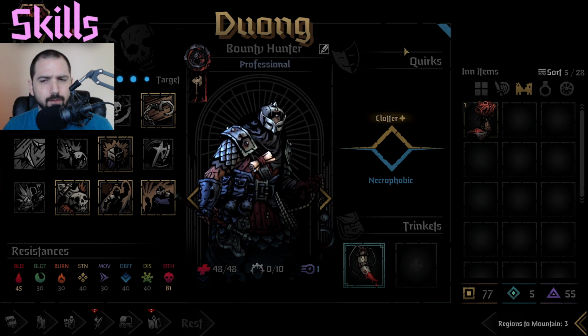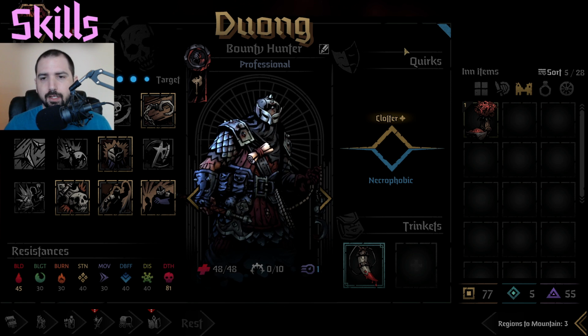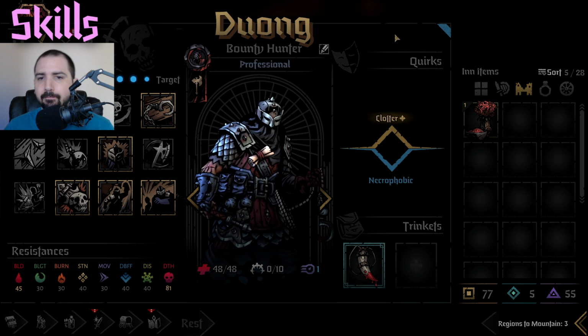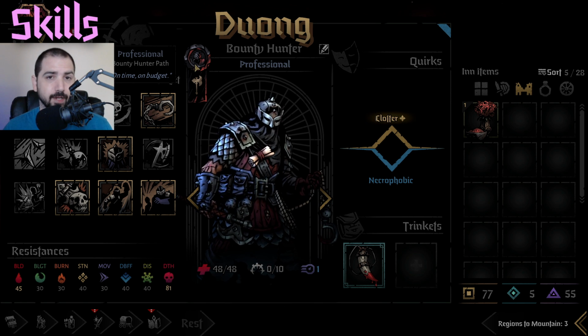And important, I don't know if I said this earlier, but just in case, you only get to keep him for 1 region when you hire him. So you pick him up at the inn, he stays with you till the next inn. And as far as paths go, he has none. I mean, this is basically Wanderer for him, but it's called Professional.